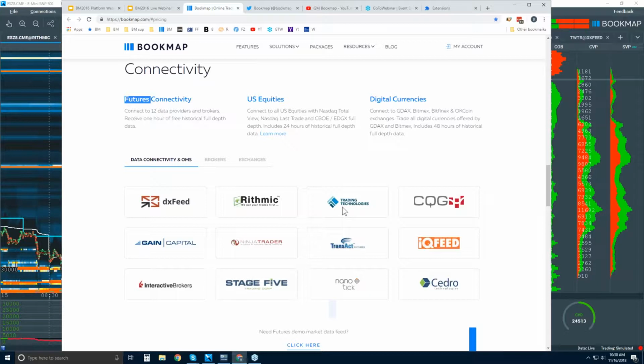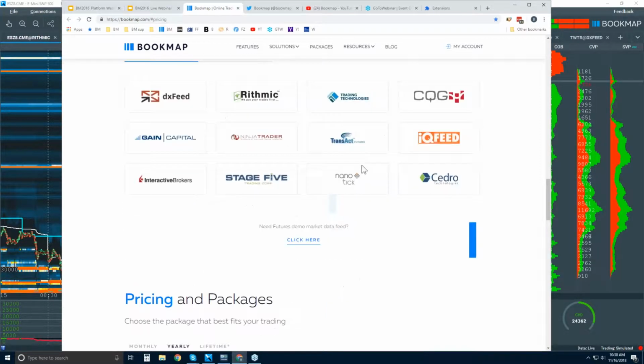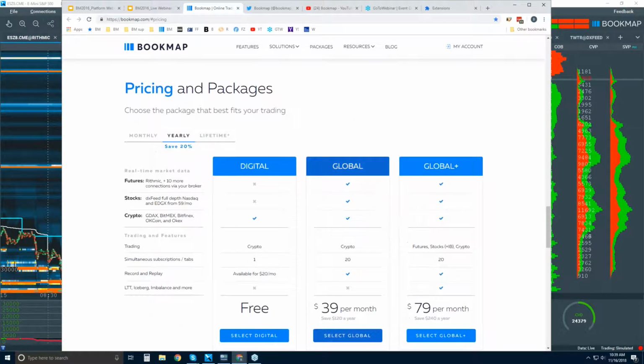Okay, we recommend bypassing the API. Why go through another platform when you can connect Bookmap directly to the market and have less chance of any sort of strange things occurring with the data? Yeah, we'd recommend just connecting directly with Rhythmic or CQG. All right, let's continue on.